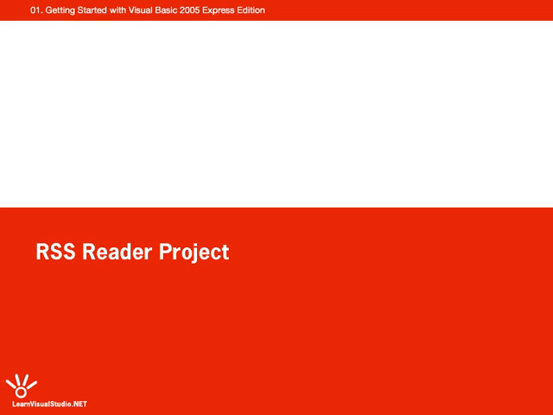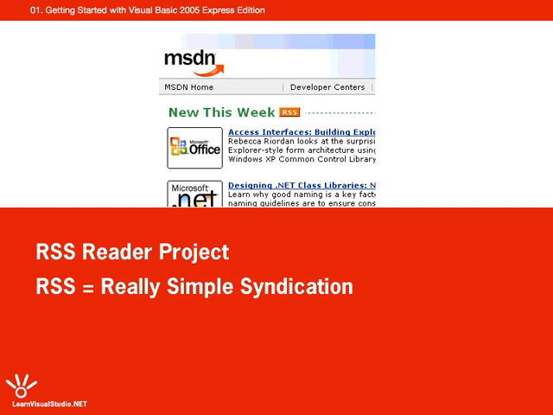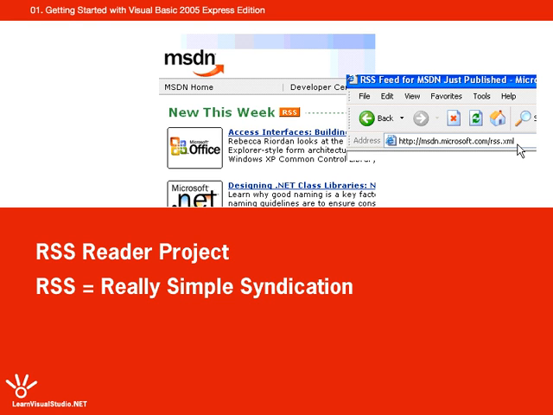The application that we'll build in the last 5 lessons will be an RSS reader. And if you're not familiar with the term RSS, that stands for Really Simple Syndication, and it's one of the latest trends on the internet. It allows websites, especially those websites that update their content often, like blogs, to publish a short description of new articles as they're posted on the website. So users can subscribe to an RSS feed, which is simply a URL on the web that contains the title of the article, the description, and a hyperlink so people can read the actual article.